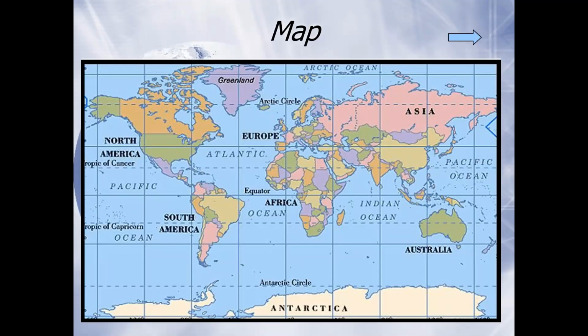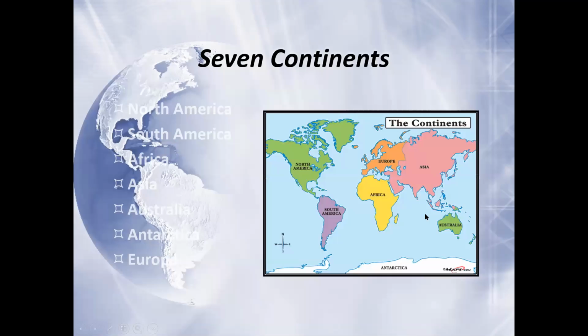So the main part of the lecture starts from here. This is how a map looks, and as you can see, there are some lines here, like a grid. Some of the lines are labeled Equator, Tropic of Cancer, Tropic of Capricorn, and there are some lines in the vertical direction also. So let's see what these lines represent.